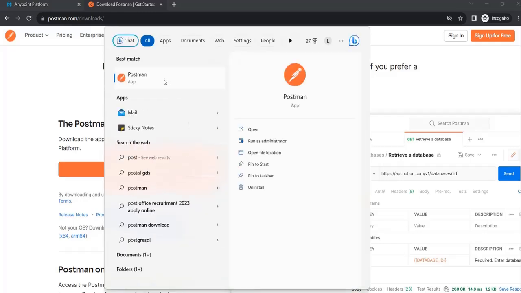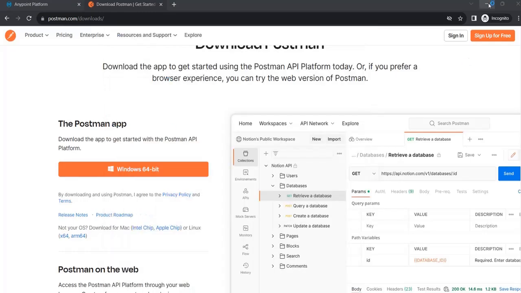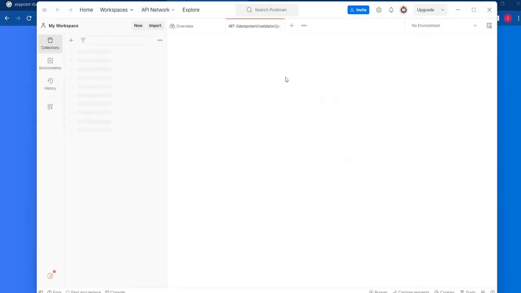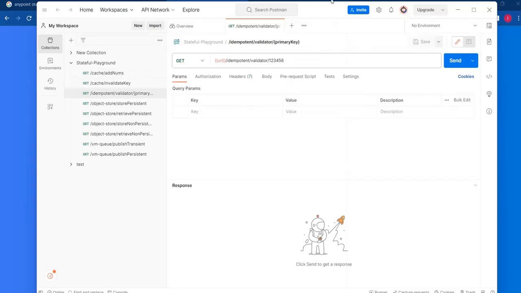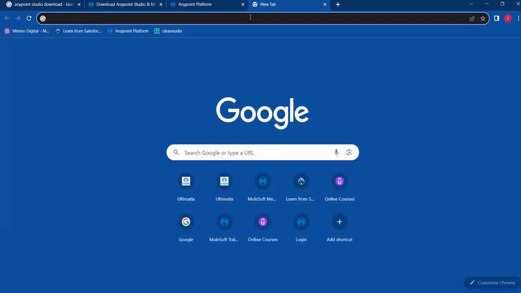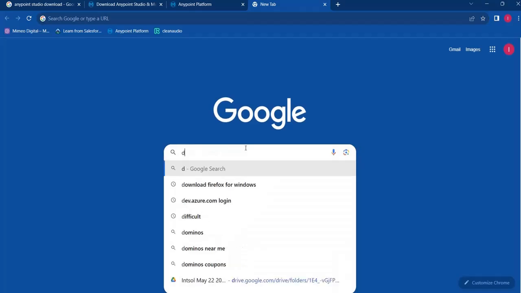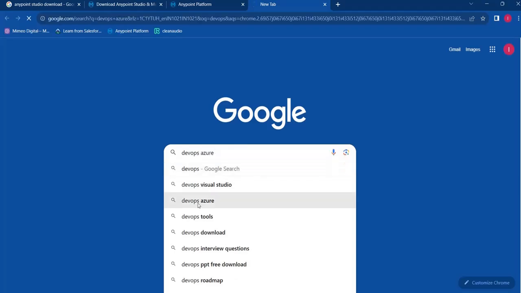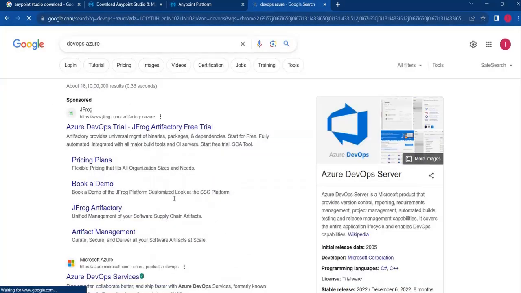Once it is successfully installed, it will show you the UI like this. I already installed it on my system, so I just open it. It will load, and like this you will see the Postman tool installed on your system. Let me minimize it. So that is one thing. The other thing is to create an account in Azure DevOps, because we are going to use the coding repository in Azure DevOps, and we will learn a couple more things related to Azure DevOps. Maybe from day one we will not use this, but you should create the account now, as we will use it in upcoming videos when we work on the coding repository.